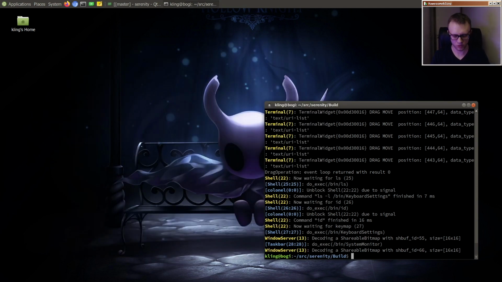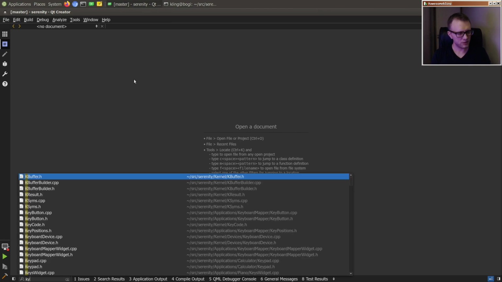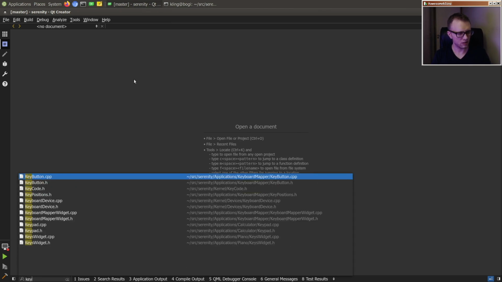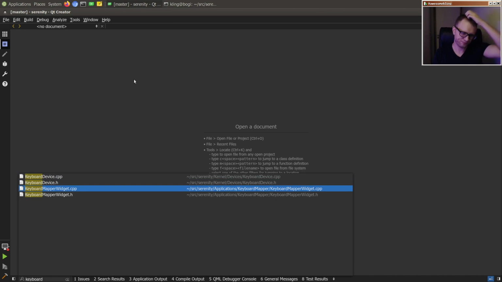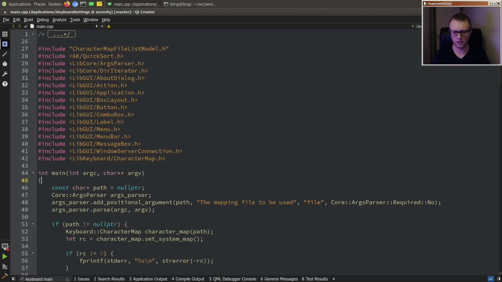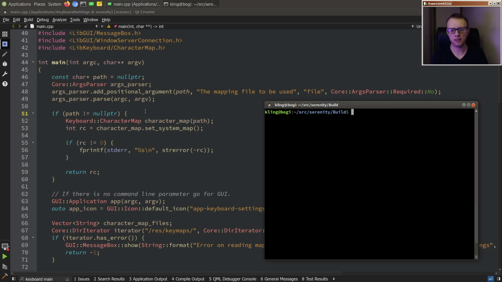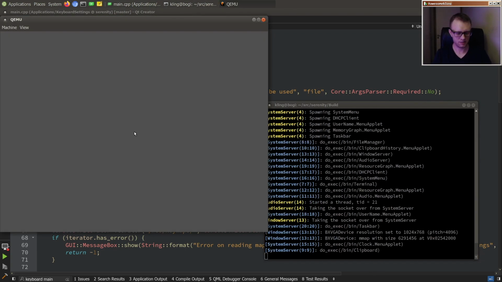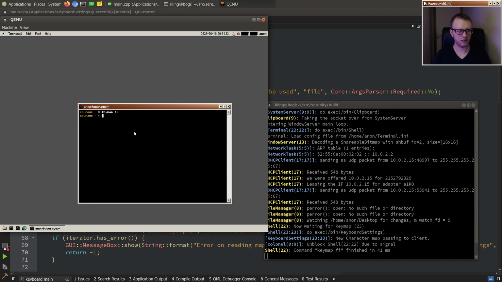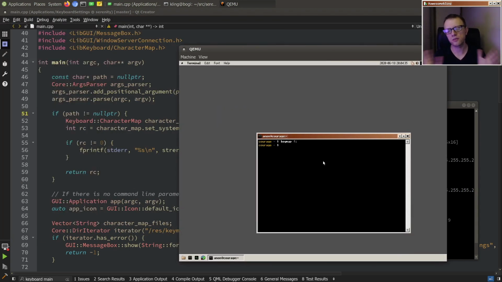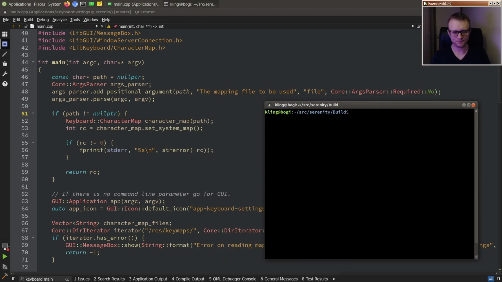So that's what we're gonna do now, and I guess we'll be starting with making the little helper program. So currently in the keyboard settings program, it allows you to do the operation from the command line already. So actually you can use it like this, like keymap FI. Now you've got Finnish key map. So essentially we want this tool to be its own little thing, and then we want the GUI tool to just execute this tool.